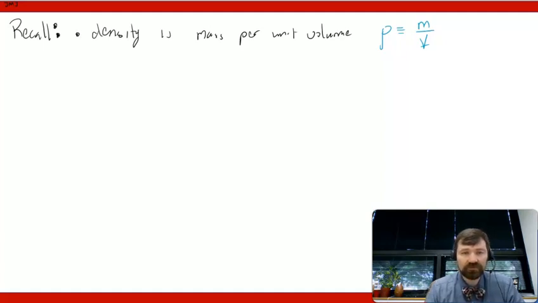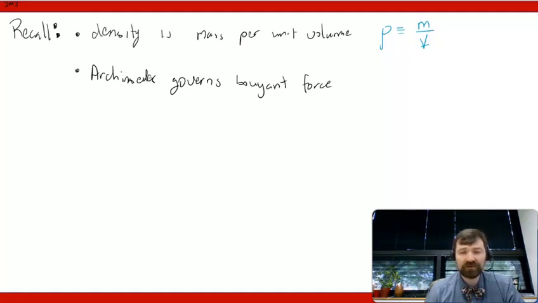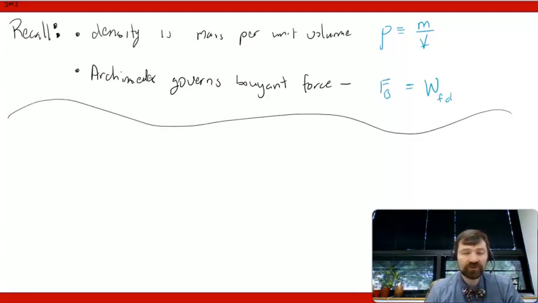Second, we have the Archimedes Principle, and the Archimedes Principle essentially helps determine buoyant force. You could say it governs buoyant force, and that is by noting that the buoyant force is equal to the weight of fluid which has been displaced. I think those would be the two most important things to recall for today's video.